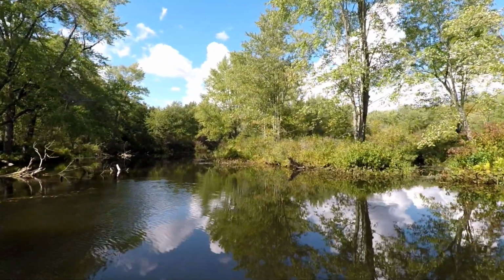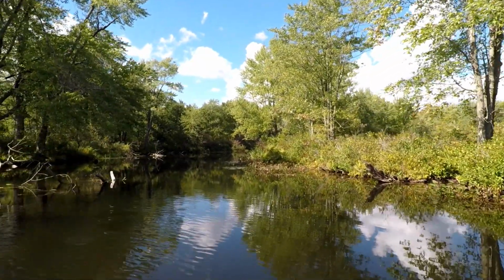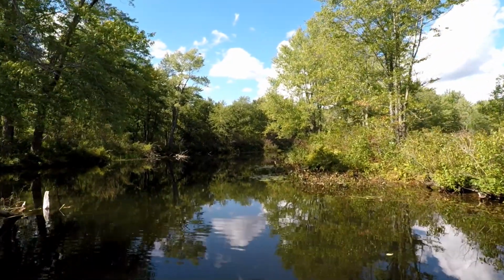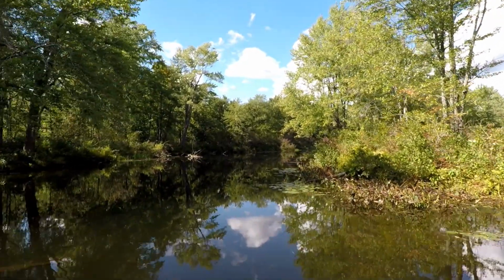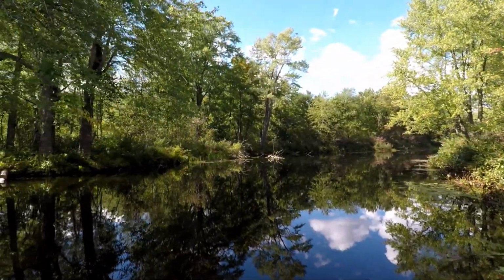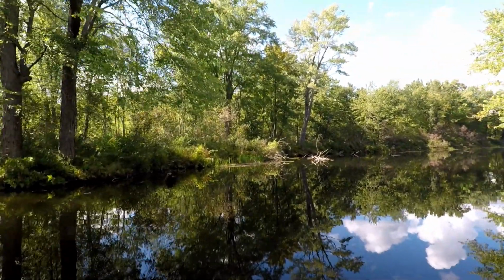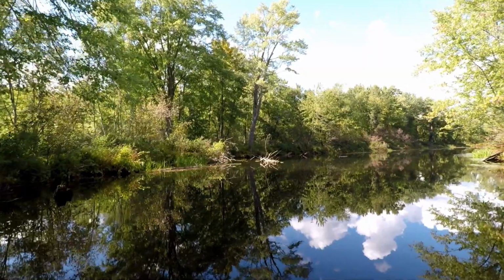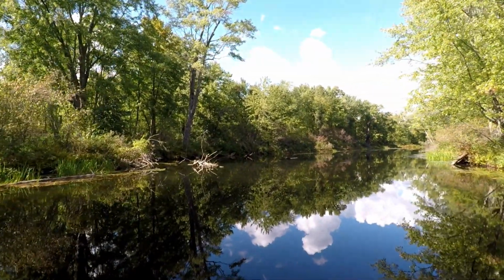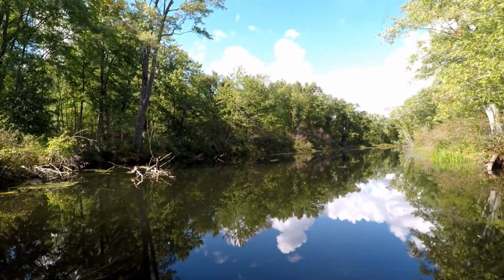As we enter the more wooded part of the river's journey, we can see a lot more trees down in the water, and this forms part of the natural beauty of the area, and I am quite sure it is well loved by turtles who like to climb up on those old logs and bask in the sunshine. I'm sure there's lots and lots of them watching us as we go through the river, and I did spot one for sure in the video, and I've pointed that out coming up. But yeah, there's lots of turtles along here.